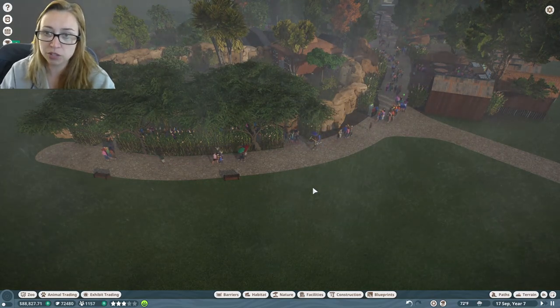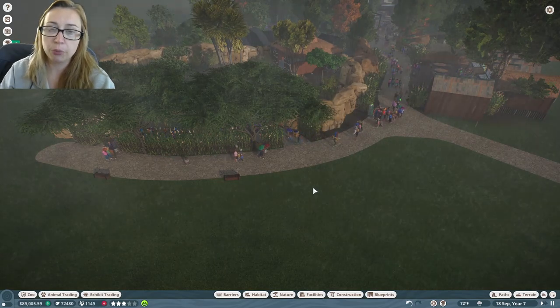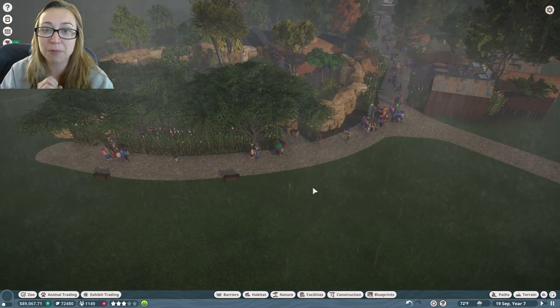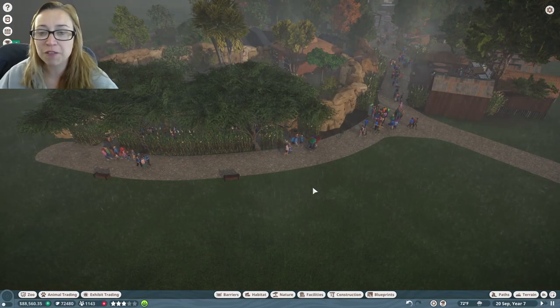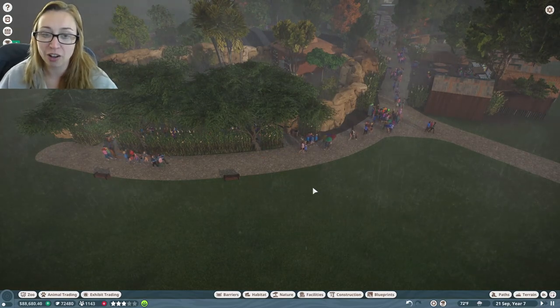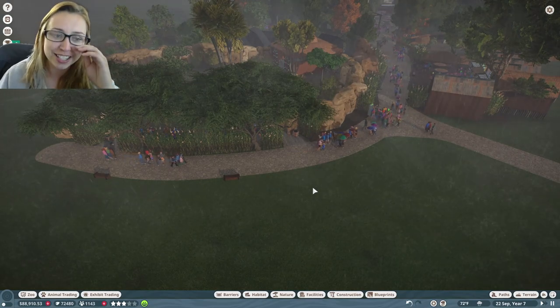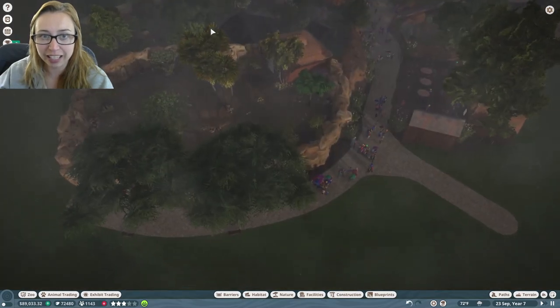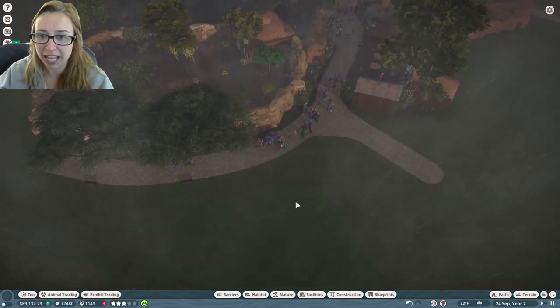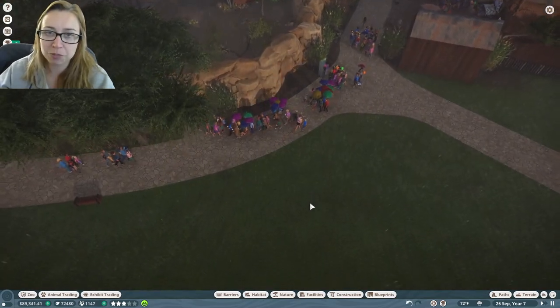And granted, I am doubling up a lot of the animals where I can, but even with doubling them up, they need a lot of space. They need more space than usual. So I'm having to make these giant habitats to fit all these animals in, and it's becoming a whole lot. I feel like these two habitats right here are huge for the amount of animals, but I don't know, I could just be overthinking.